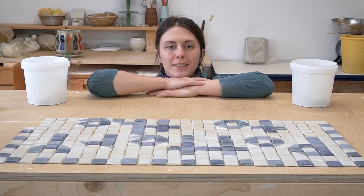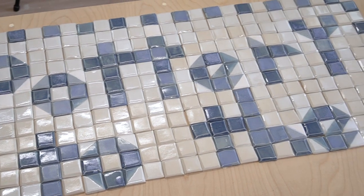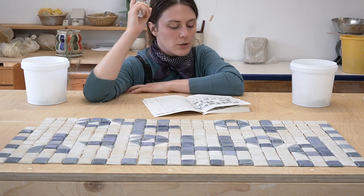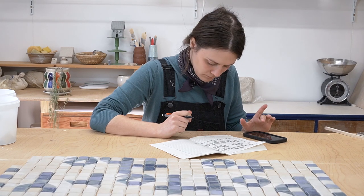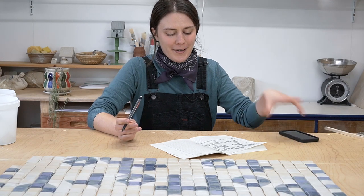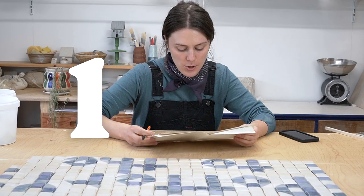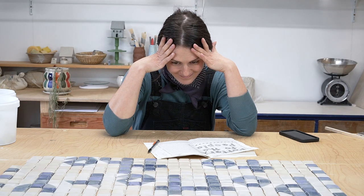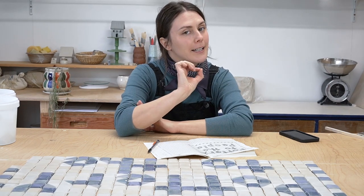We've reached the end of the white tiles. It's looking so cool, but yeah, we ran out of tiles, so I have to make some more. But before I do that, I am going to just do some math and count so I don't have to just keep guessing. Okay, I'll admit it's a little bit more than I expected. I have to make 187 more tiles. It's a slightly bigger project than I expected.